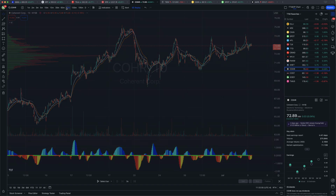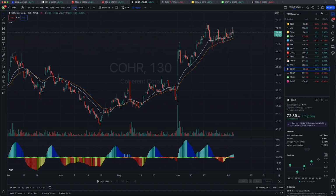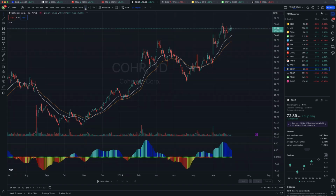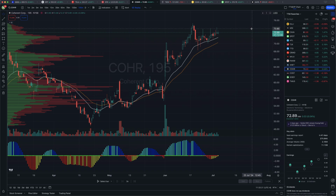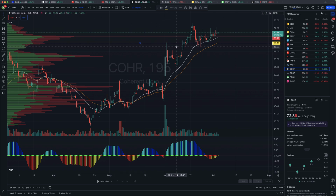COHR. This one on like a 78 minute? No, it's higher than that. 130, 195. Is it in a daily? Not quite. I mean, yes, but. Okay, so we're going to look at this one on the 195. And I'm going to come in here, put my point of control right there. This one is not quite as clear on a value area low, although what I would probably do here is come into that spike high and draw a somewhat value area low here. You can just see it's more of just a level, that spike high, and then it's respected again here nearly twice as a support level. There's our point of control, and then let's get a little closer to this one.